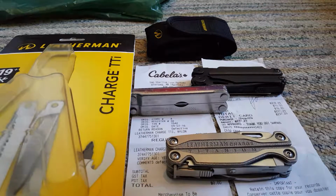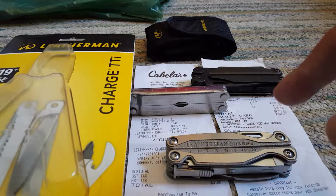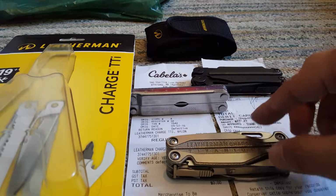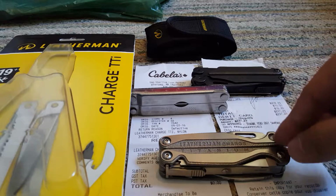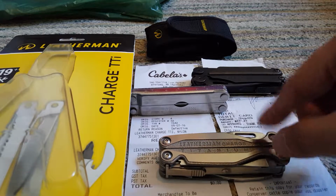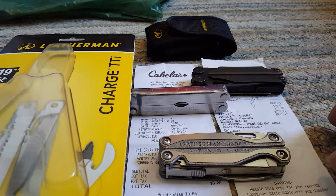This is about the Leatherman Charge TTI that I purchased recently. Actually, this one is the second tool that I have already, because I replaced the first one due to quality issues.